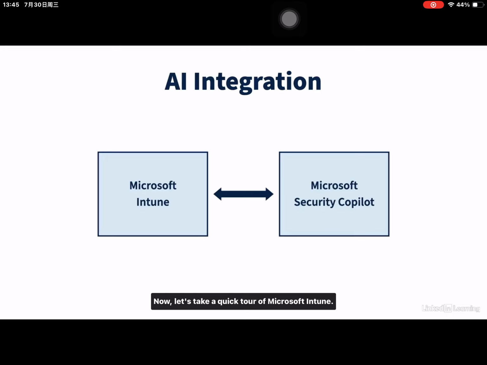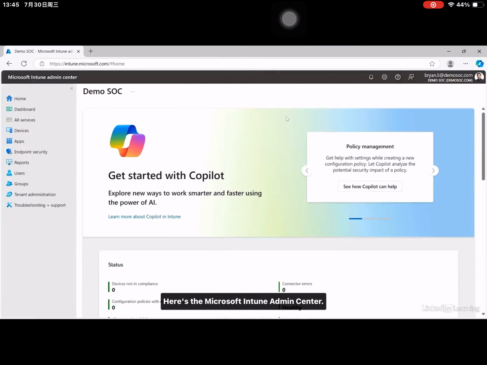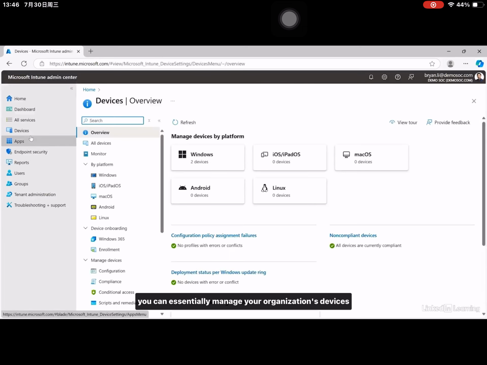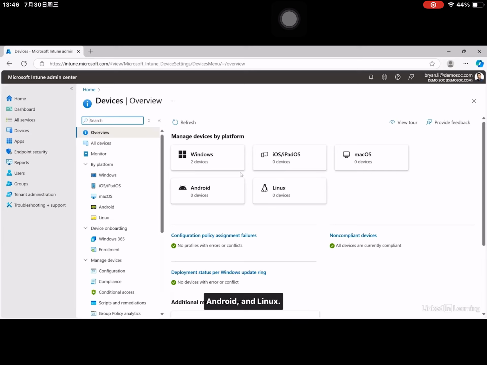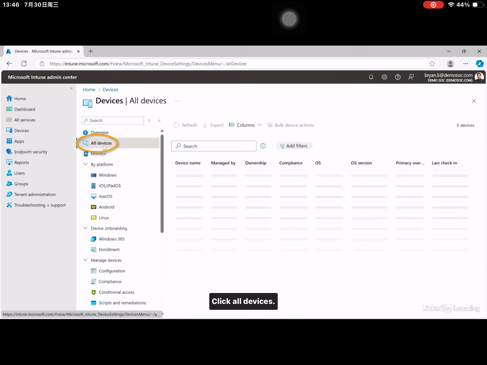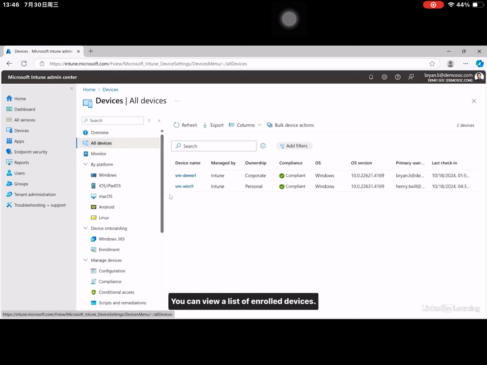Now let's take a quick tour of Microsoft Intune. Here's the Microsoft Intune Admin Center. Under Devices, you can centrally manage your organization's devices across various platforms, including Windows, iOS, macOS, Android, and Linux. Click All Devices. You can view a list of enrolled devices.